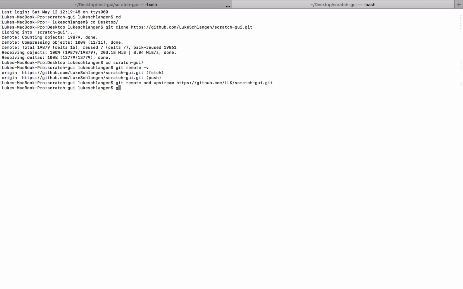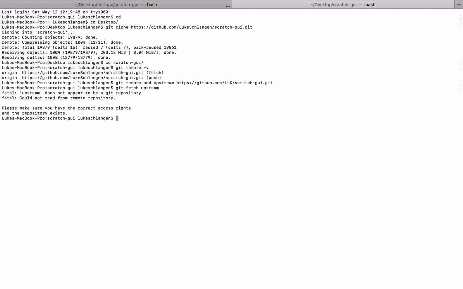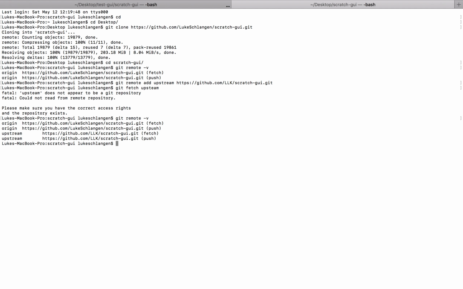And now if I say git fetch upstream, so if I do git remote -v, both of those exist.